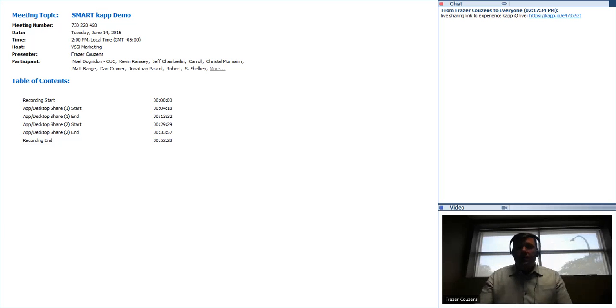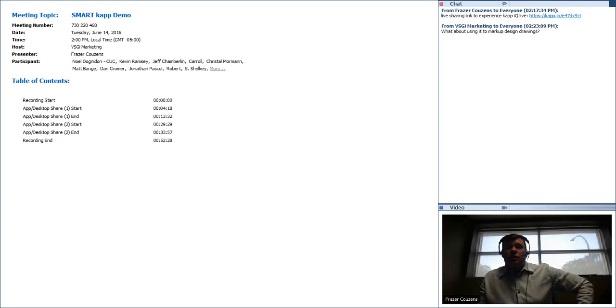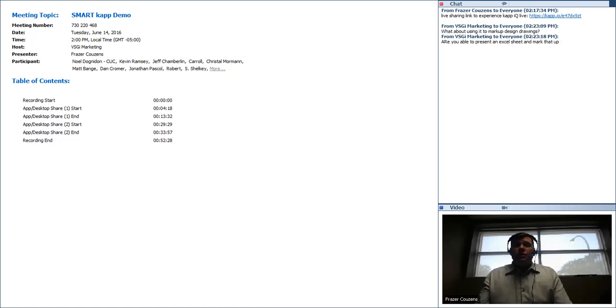The question was, can I put a drawing or graphic as the background of those whiteboards? The answer to that question today is that our current version of kapp IQ is limited to annotation. But you're going to see more and more new capabilities for bringing in images and other areas. So stay tuned, and you essentially get updates if you subscribe to the recurring maintenance package of your kapp IQ.